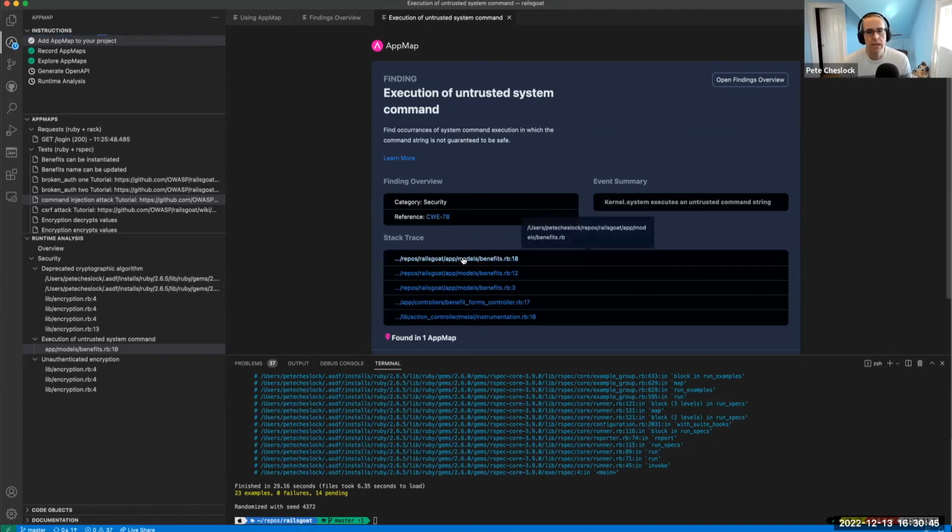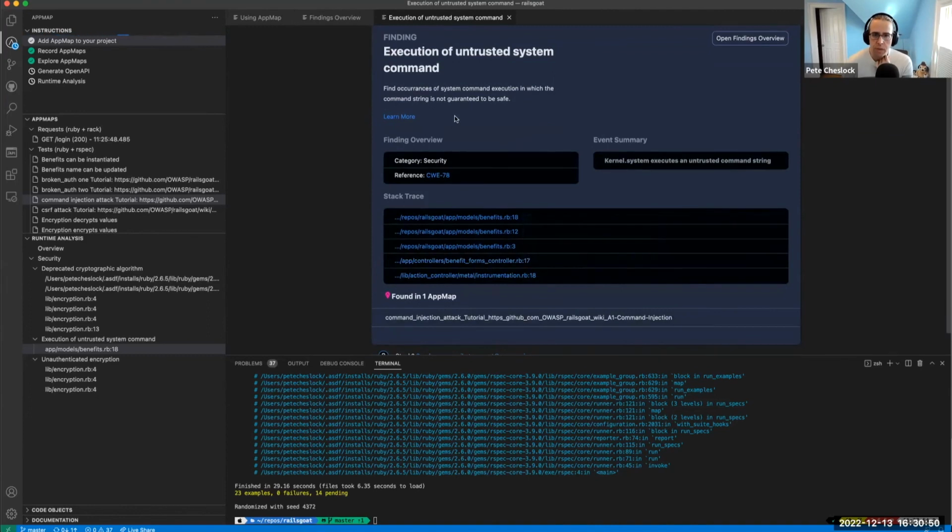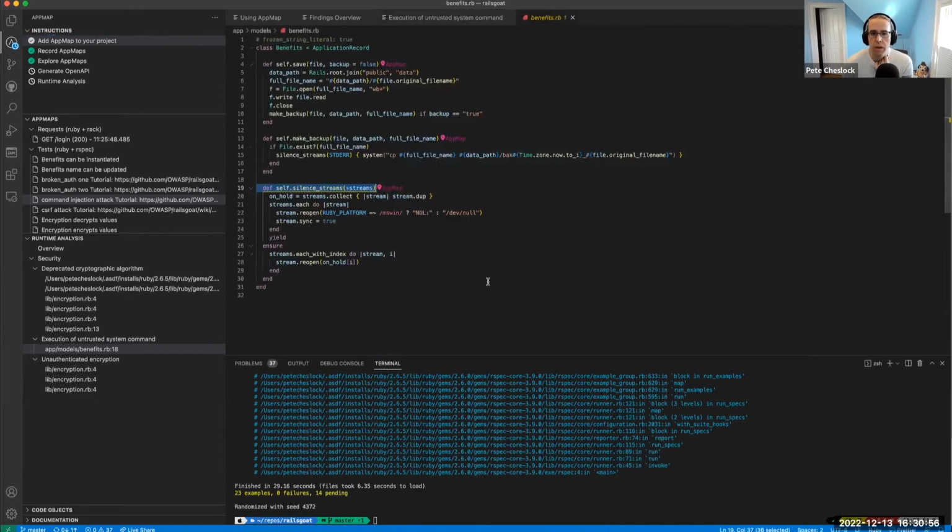And then it'll take you to the full stack trace as well. So this is where we can, again, learn more about this particular problem and dive into it, as well as the map as well. And so from here, I'm actually going to open a couple of things. We're going to go first to the stack trace. So this is the kind of relevant code where this issue is happening.